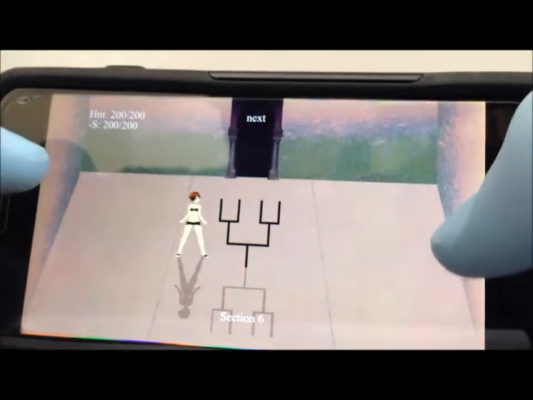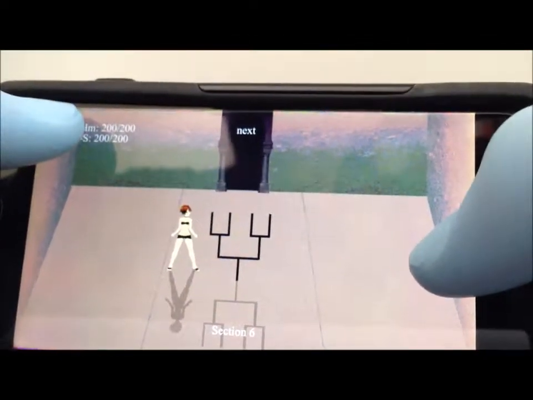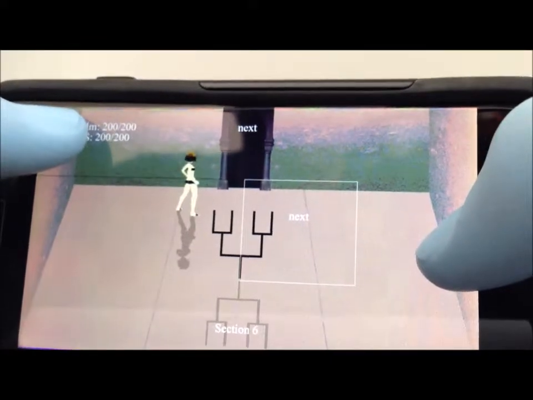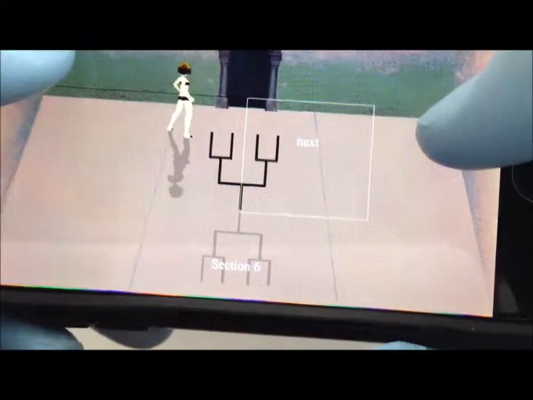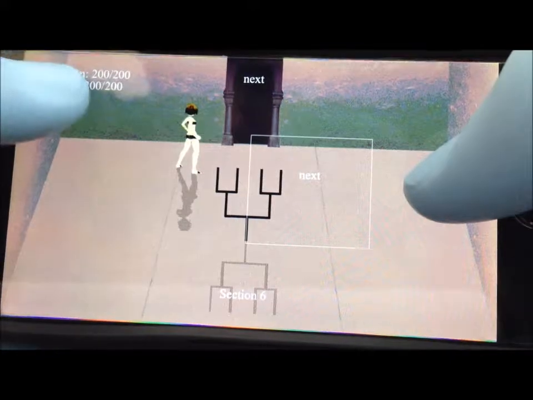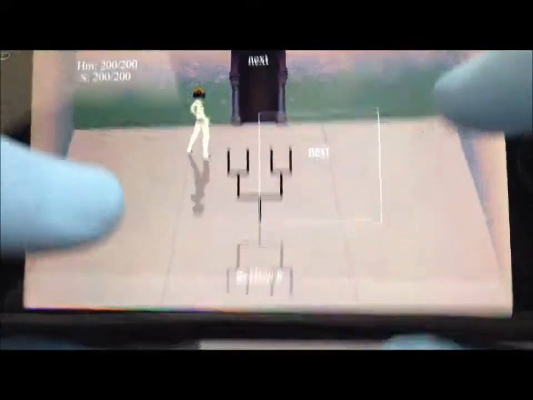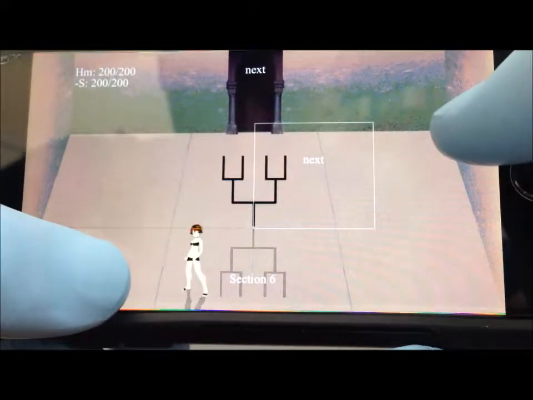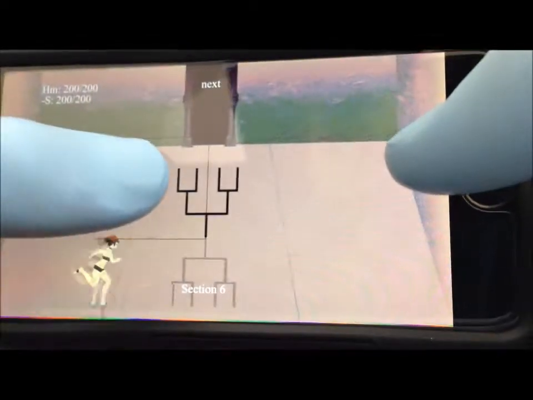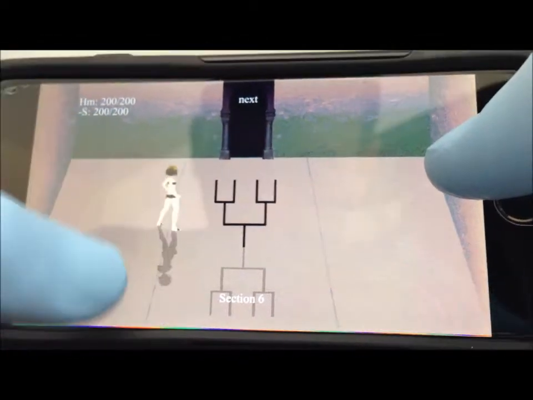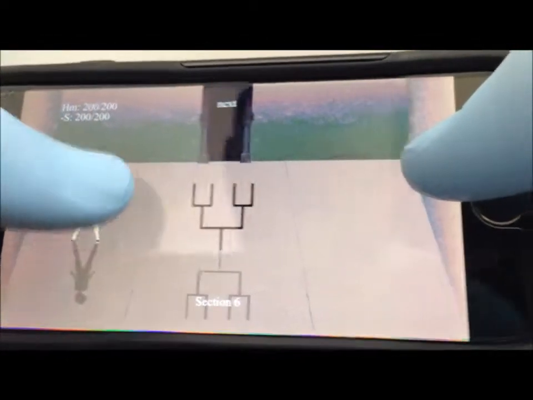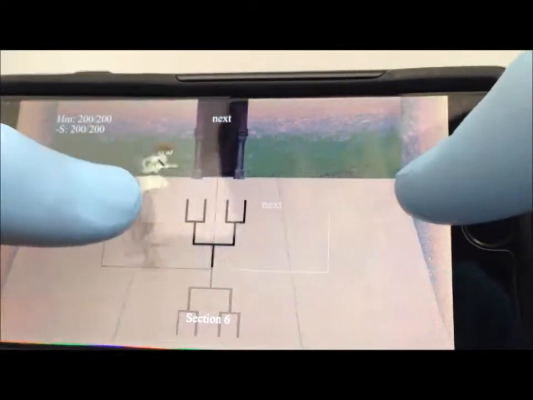So by default, the controls are taking up the whole screen, and they should highlight when we press them. So it may be a little bit difficult to see, but you see how I have a black square highlighted when I push at the top, down at the bottom. When I push down, there's another one. Left and right are here. And the idea being that I don't really have to look at the controls to know where I'm pushing. It's kind of intuitive once you've played with it for just a minute.